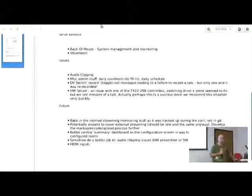Does moving to HDMI mean you're going to have to record in high definition, or would you still be able to have standard definition? Okay, thank you. So, does recording using HDMI mean that we will need to switch to high definition? No, it doesn't. We can transcode it on the fly into a format that's suitable for DV, standard DV.